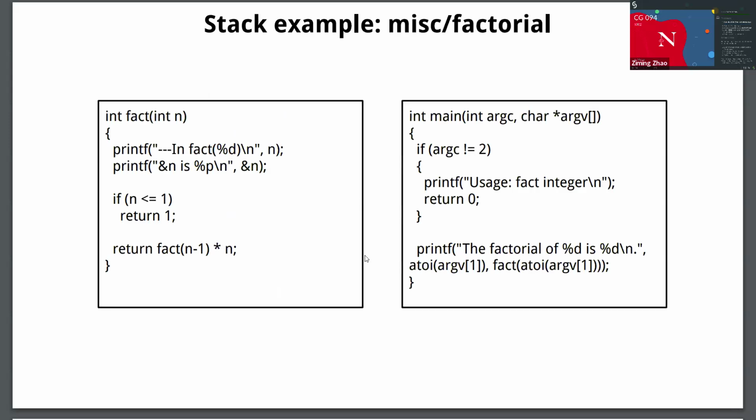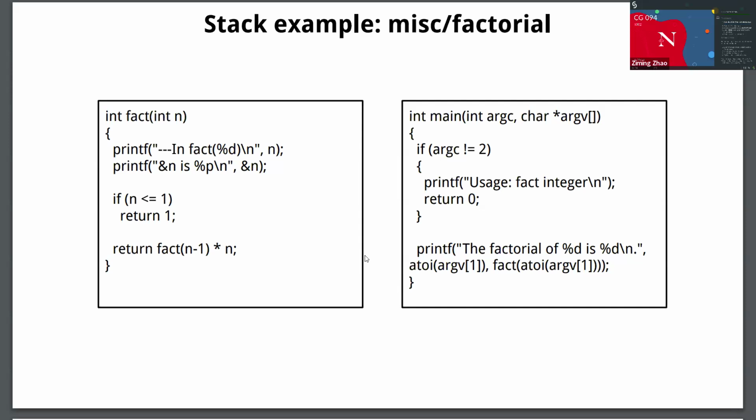Another example: we write a simple program to compute the factorial of a particular integer. If you take an algorithm design class, you know you can write a dynamic programming solution to do this very fast. Here, the approach we are using is recursive calling of the same function, so it will not be a very fast implementation. But this one explains how a function is implemented.